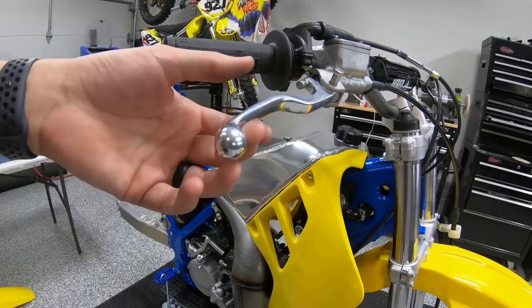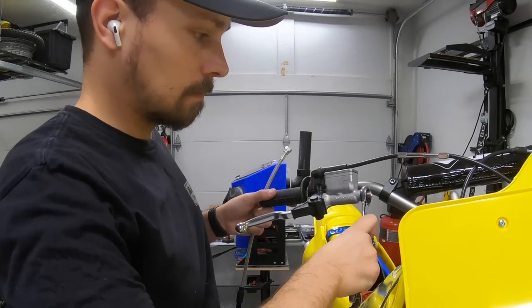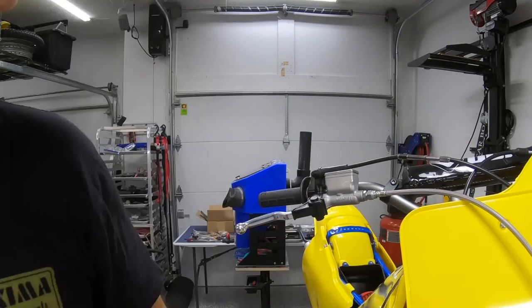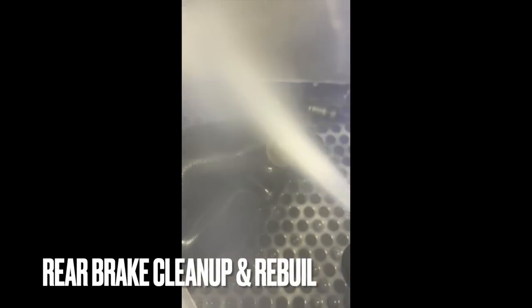Bolting up that master cylinder and brake lever. See, Michael went with a stock looking brake lever and clutch lever rather than using our mainstay Works Connection levers, just to give it that good look. Galfer was able to make us lines that were the same as this 89. We actually had to send them our sample ones. Same thing on the rear.